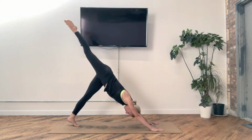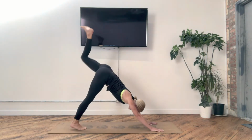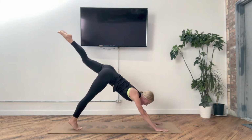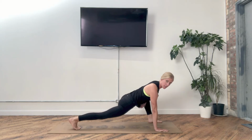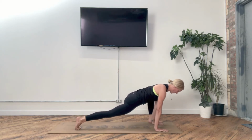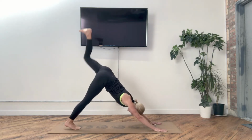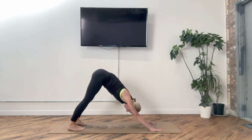Right foot up. Good. Drop your right foot back down to the mat and switch sides. Inhale your left foot up, come high up onto your right toes, and then when you're steady, step your left foot to the outside edge of your left hand. Once again, you can take some rocks here, or you can just find stability. Good, three-legged downward facing dog. Left foot up towards the sky. Good, let's drop both feet down to the mat, downward facing dog.